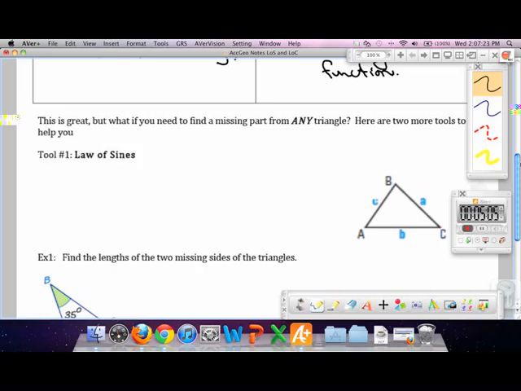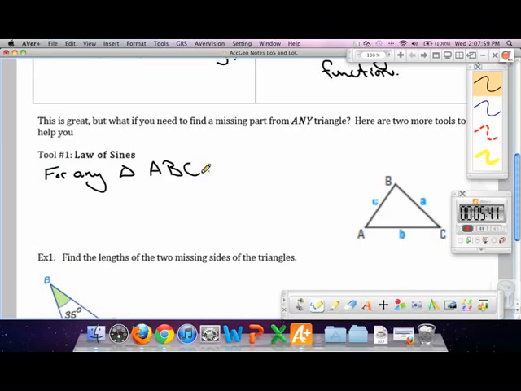The law of sines says the following. In any triangle, say we'll call it ABC. And recall from before that this is the general way to label a triangle. We call the angles by capital letters, and then the sides that are opposite of them, across from them, we label with lowercase letters. For any triangle whatsoever, the following relationship holds.